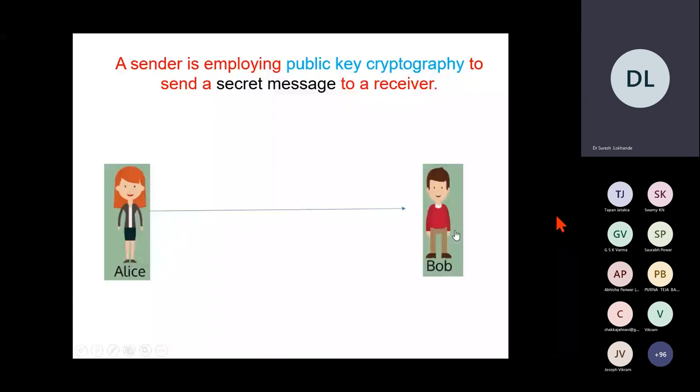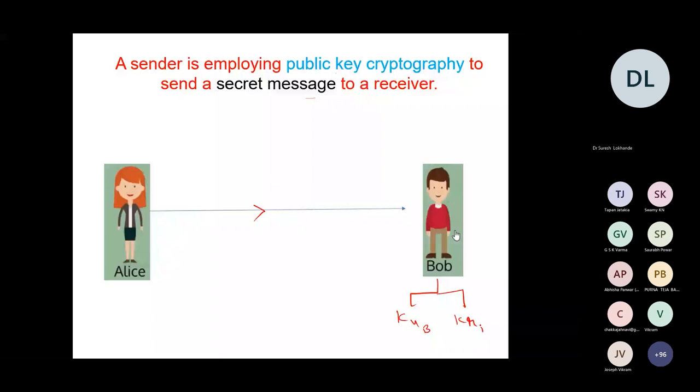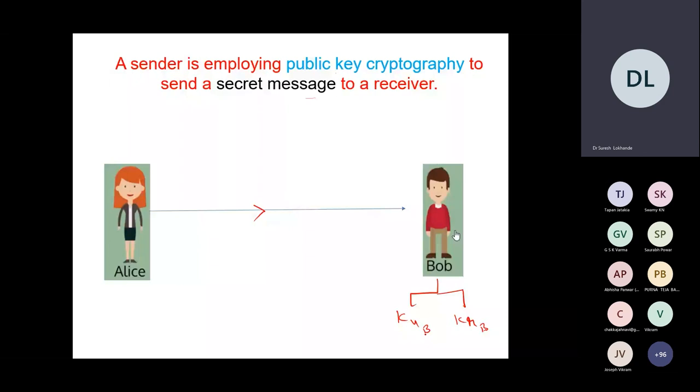So using this public key cryptography, how do you send a secret message to the receiver? Listen now. These people must have developed the algorithms. Now see this arrow mark here. Who is speaking with whom? Alice wanted to speak with Bob. By that time, Bob must have generated two keys. One we call Bob's public key, another is Bob's private key. As the name says, the public key should be available in the public domain. Think about it, there is a public domain here. This particular one is placed here. Now, Alice wanted to send a message to Bob.